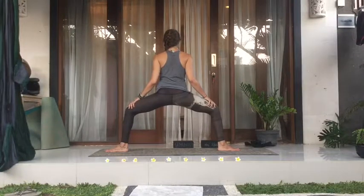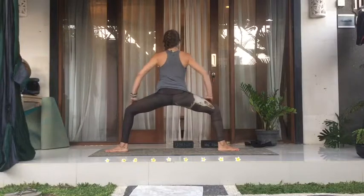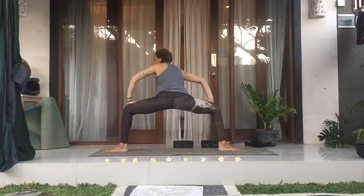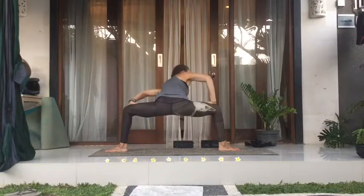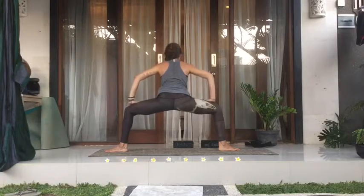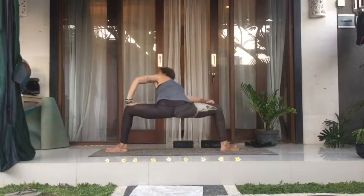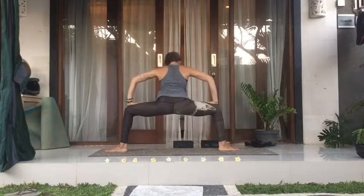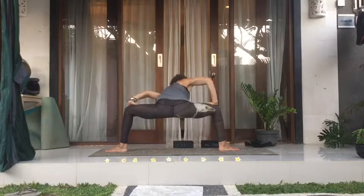Deep breath in, lift the chest. On the exhale, drop the right shoulder down and take a twist. Yeah. Inhale, lift back up. Exhale and twist. Good. Inhale, lift back up. Exhale, twist. Keep nice and low. Yes, we feel it in the thighs. Awesome. Inhale, lift. Exhale, last one and twist.